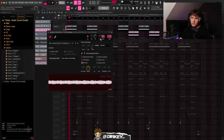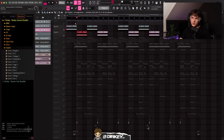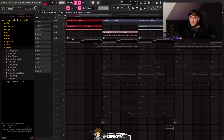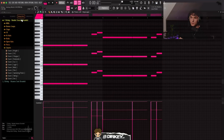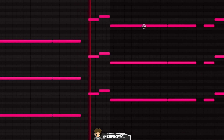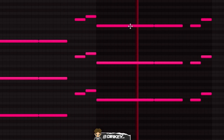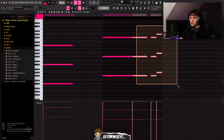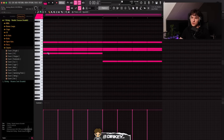I laid it down and made this part unique by pitching it up an octave to switch things up a bit, so I can alternate between the two melodies throughout the beat. The main melody was still missing some body since it's very ambient, so I decided to lay down a piano from Keyscape — laid down these root notes, basically following C sharp cutting up to F sharp, which matches up with the root notes on the original sample. Since I pitched it up one note, it's F sharp and C sharp, so they line up.